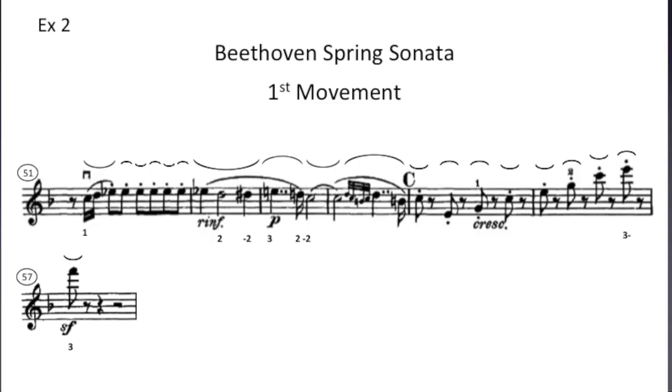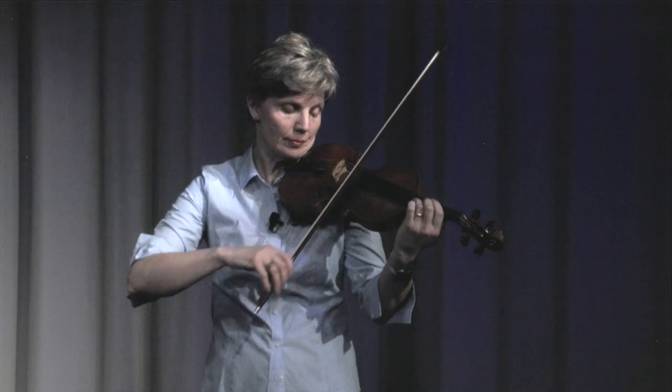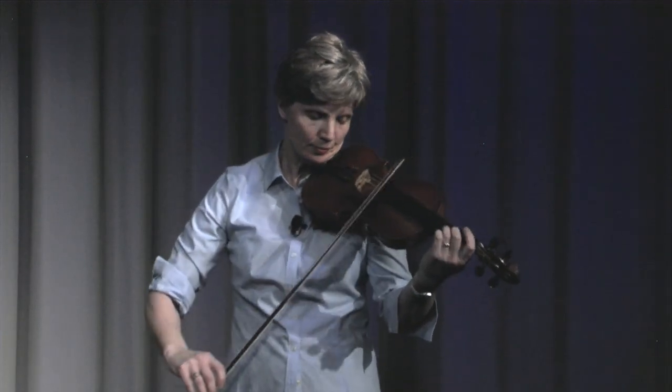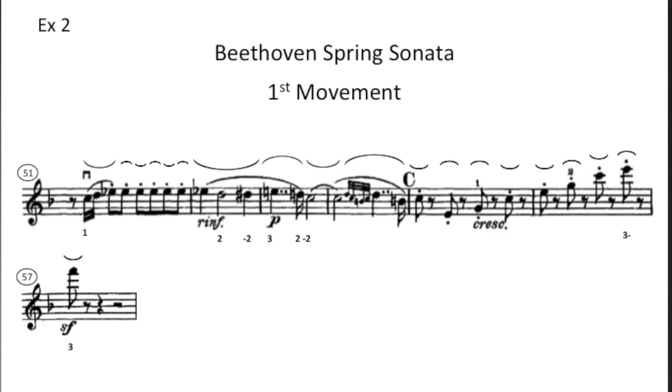The long undershape on the C leads to an overshape on the ornament, which helps color the ornament and lead the sound into the eighth notes. The eighth notes follow the separate short note rule of under to over, except when the string crossing dictates otherwise. That's why in this case the pattern in both bars is under, over, over, under, to enable the bow arm to cross easily without disturbing the line.